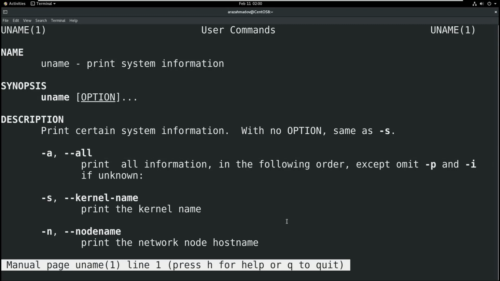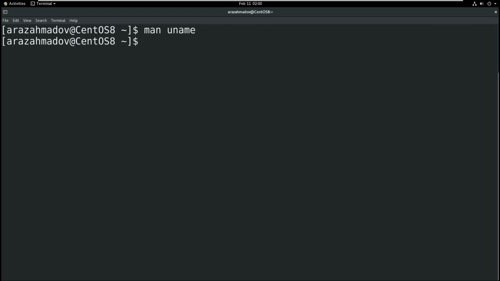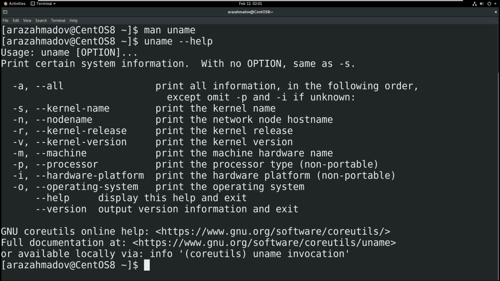If you want to go back to the terminal, just press the Q button on your keyboard and you're on the terminal. Like we said, let's type uname --help to get the same information without switching to an extra page as a man page. So here uname --help prints the description on the same page, but man uname goes to another page.